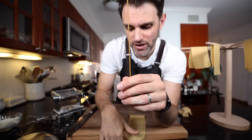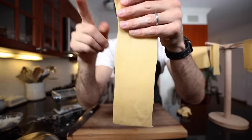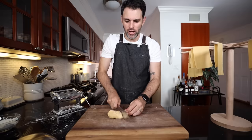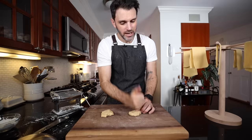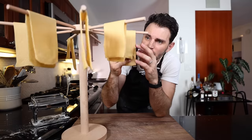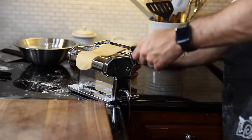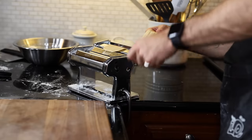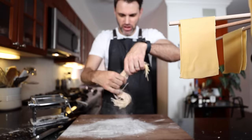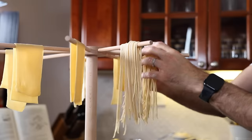I have a piece of dried spaghetti here that I've been using as a guide for my own pasta, lining it up lengthwise and straightening the sides so I can match it. I have all this leftover dough and because there's no such thing as overworking pasta dough, I can make some more. After hanging to dry for around 10 to 20 minutes, I feed them through the spaghetti attachment — it's a beautiful thing. I sieve some flour on top and shake it off so they don't stick together, then put them back in the drying rack.